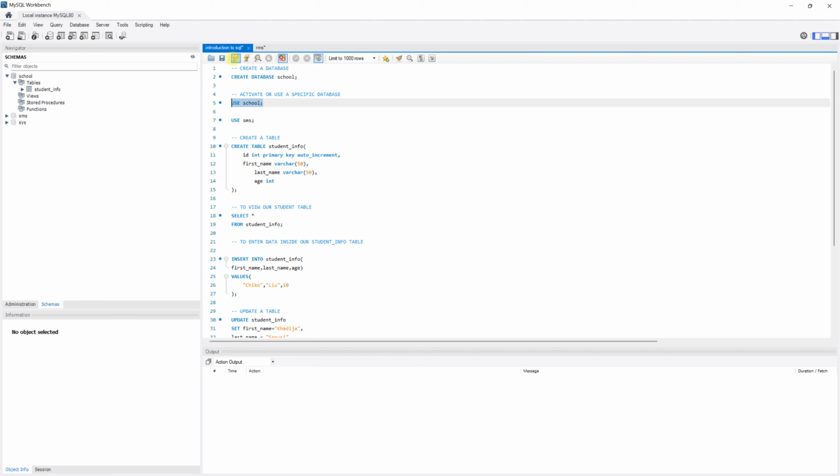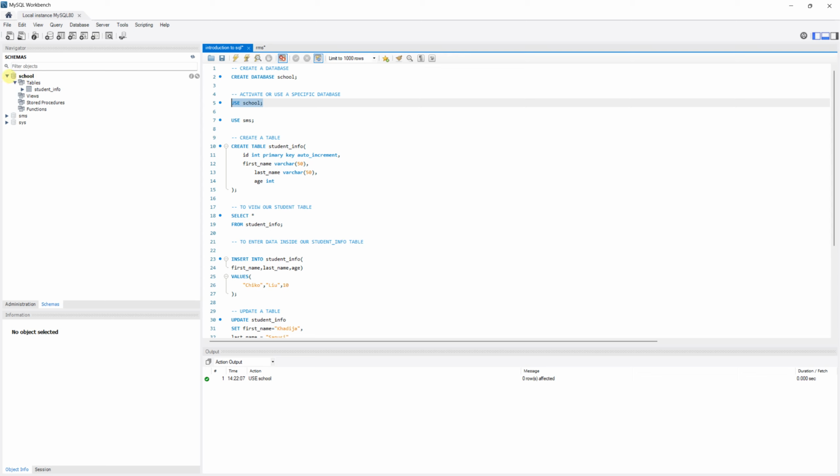You just highlight, then you click on execute. You can either execute one or this, and it already executes. And what does this do? It will make the database called school, it will make it active, and you see it highlighted in a thicker black color or bold.